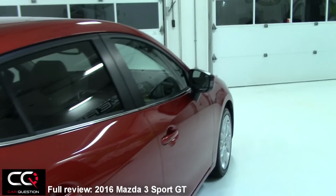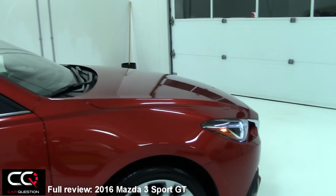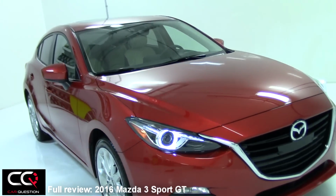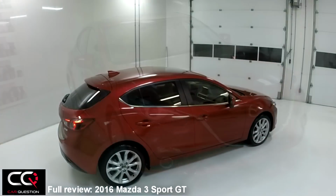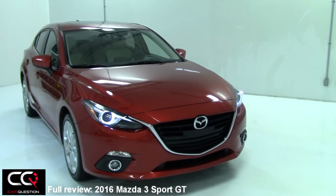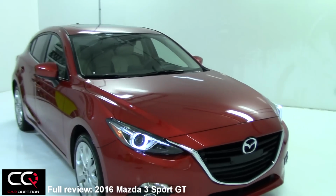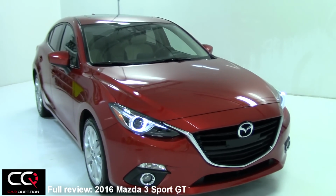So Mazda is calling this style the Kodo style. And I'm gonna rely on the definition that I found on the Mazda website about this Kodo design. The Kodo is the soul of motion design. It's the language with graceful yet energetic lines, like the effect of the wind or the flow of water. Kodo is a unique expression of power and beauty, seen in an instantaneous motion at every moment motion begins.